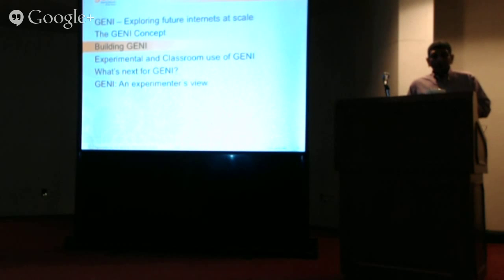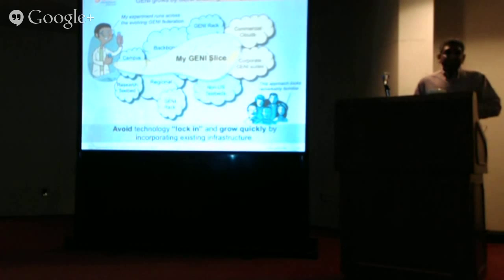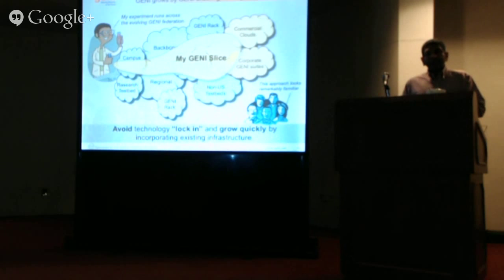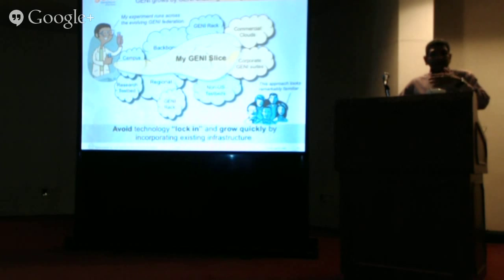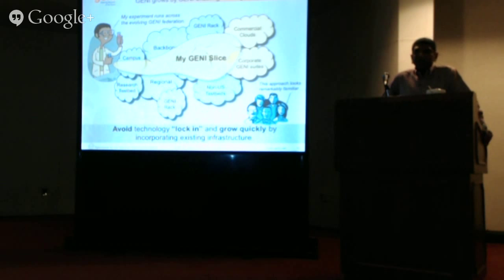So, how do we build GENI? How is GENI being built? GENI is a federation. What that means is GENI resources are owned and operated by entities around the country. So different campuses host GENI resources, and they federate with GENI, which means they deploy a GENI API, a common programming interface, so any GENI tool can talk to it. And they also agree to make resources available to anybody who comes with a valid GENI credential, with a valid GENI account. So GENI resources might include GENI racks, as I mentioned, that are deployed on campuses.